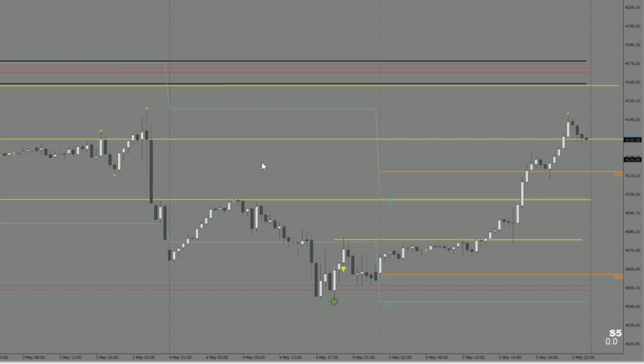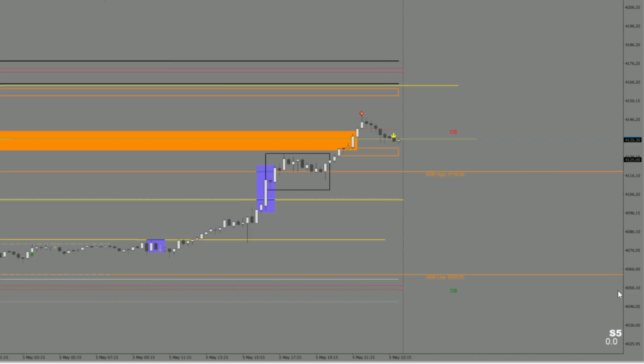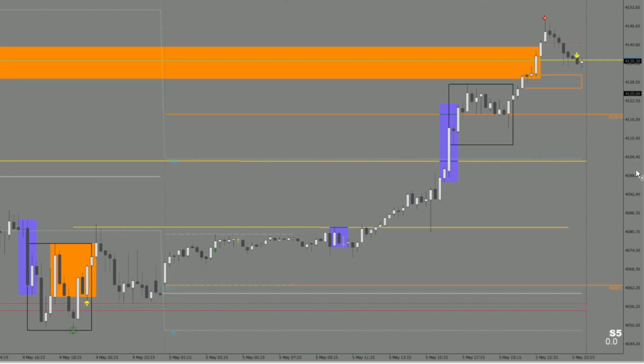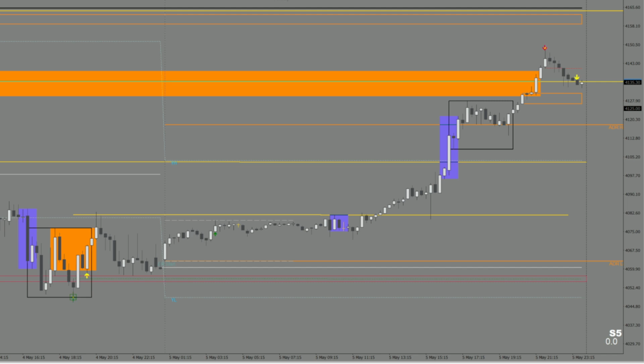Let's drop on down to M15. Honestly, I don't think you need to go any further than that. You could go to M5 if you want to, but I'm just going to take it here. Okay, I think that's enough for right now. So I'm going to get into the market. Now we're looking to get in.